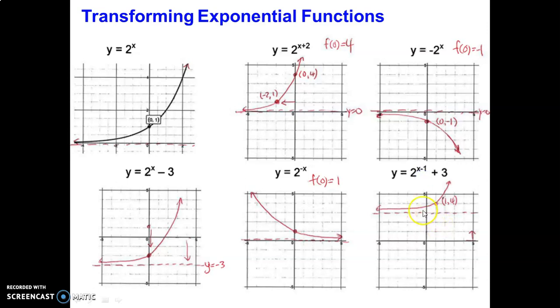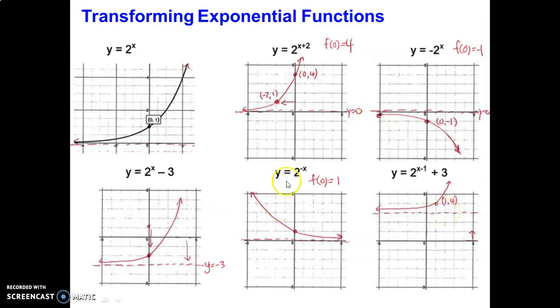Well, we have a function, and two things happened. Plus 3 to the entire function, so it went up 3 units, and negative 1 for the x values, so that means move 1 to the right. So again, just like with this one, the asymptote here moved down, but here the asymptote moves up to y equals 3, and then the entire function moves 1 unit to the right. So that point, which used to be 0, 1, went up 3 and over 1, and it became, what did it become? 1, 4. Up 3, over 1.